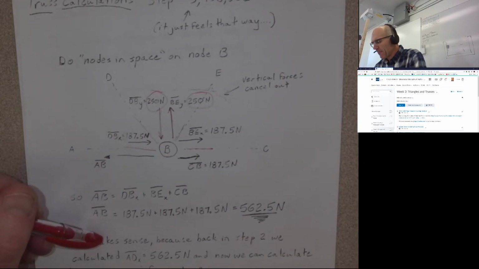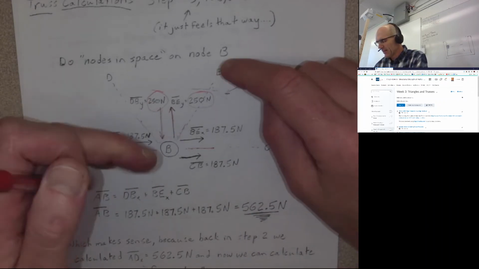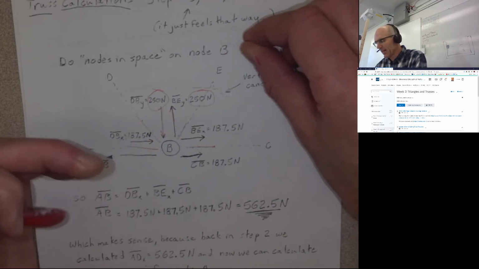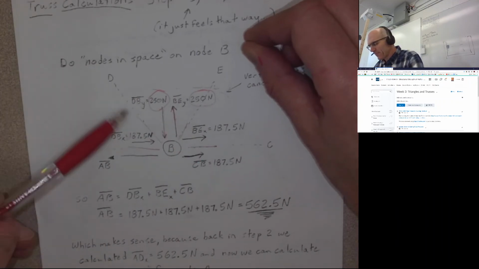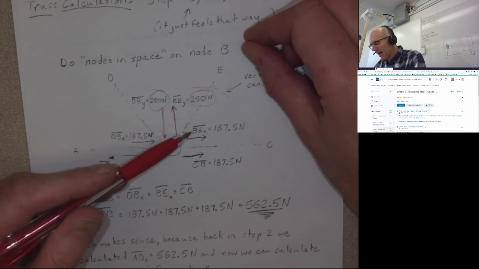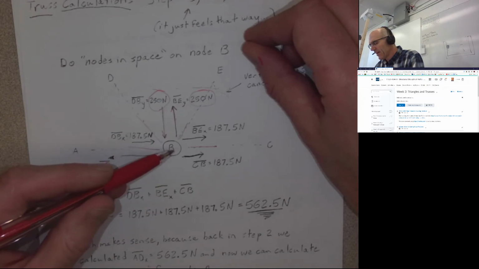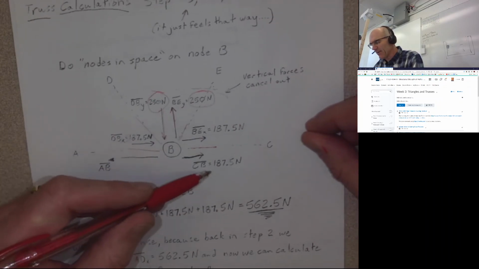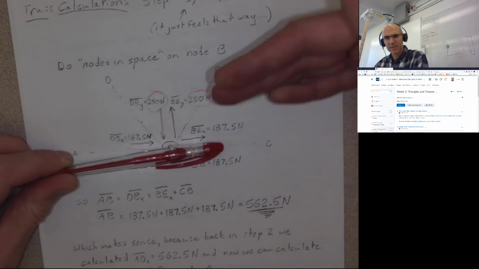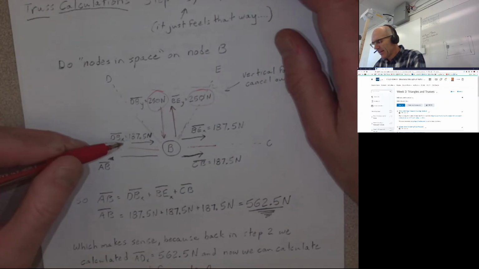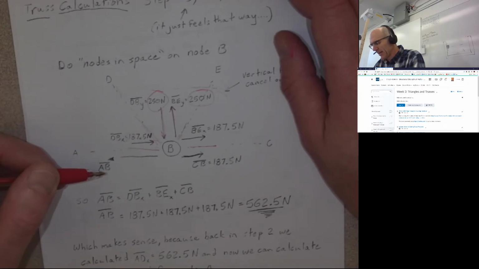Okay. Now, as we've got those forces coming in right there, we also know that because this one right here is a pulling force, it's in tension, that we're pulling up that way, but we're also pulling over that way. So now we've got E pulling over with 187.5, C pulling over this way with 187.5. We just calculated that because B has to pull on C to keep C from swinging out of the way. And then we've got D pushing down this way and also pushing over with 187.5.